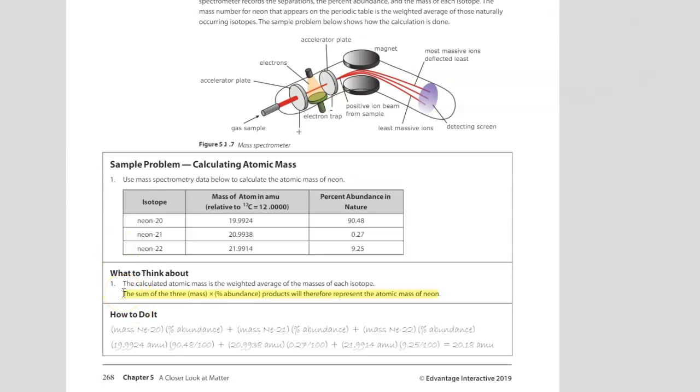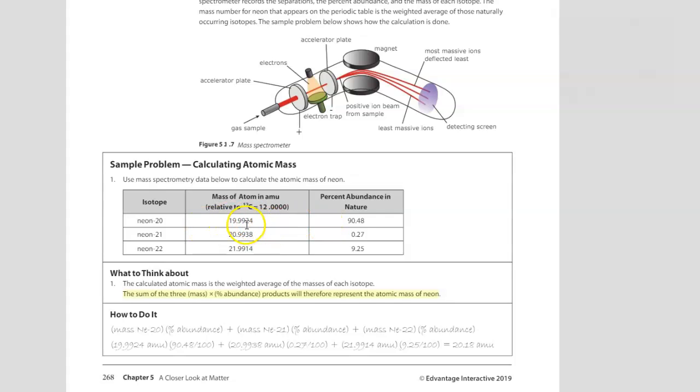So our book tells us that a weighted average is essentially a sum of the masses of each isotope multiplied by their percent abundance. It's the mass of each isotope multiplied by its percent abundance added together. So how that looks when we solve it is we take the mass of neon 20, and if we didn't know what the actual mass of neon 20 was, and don't worry that it's not quite 20. There's a reason why, don't worry about it. If we didn't know what the actual mass was, we would just take 20 times 90.48%, or 20 times 0.9048.